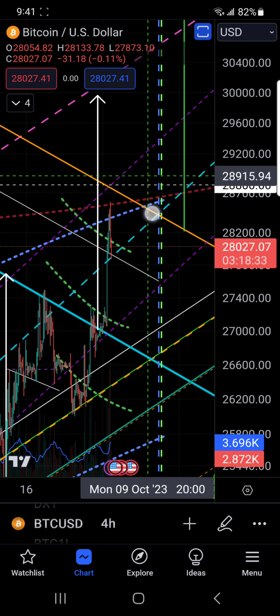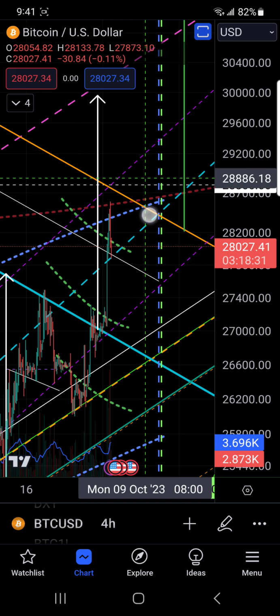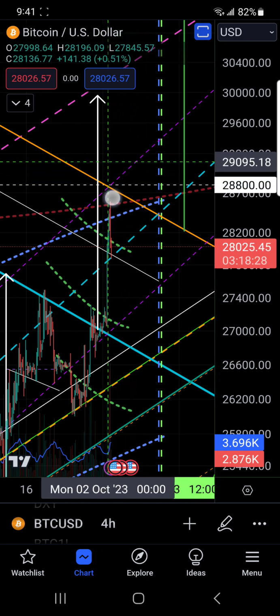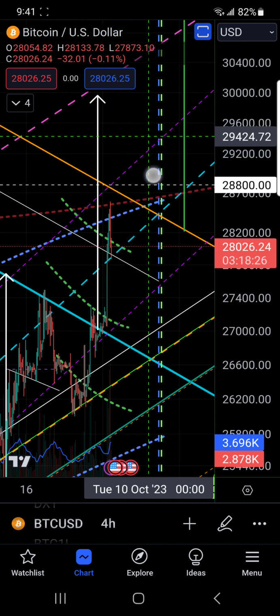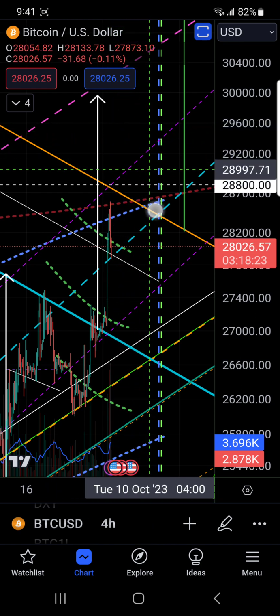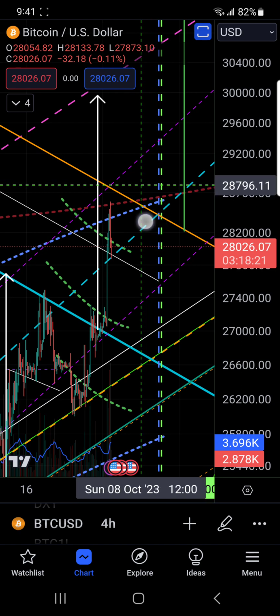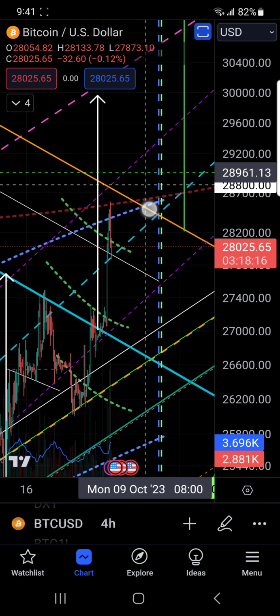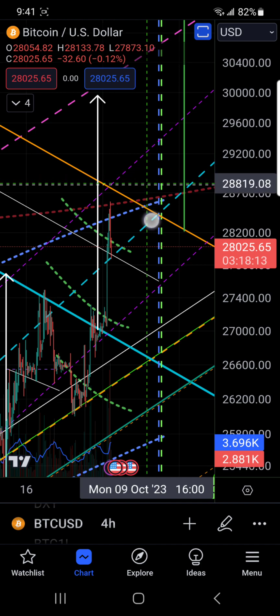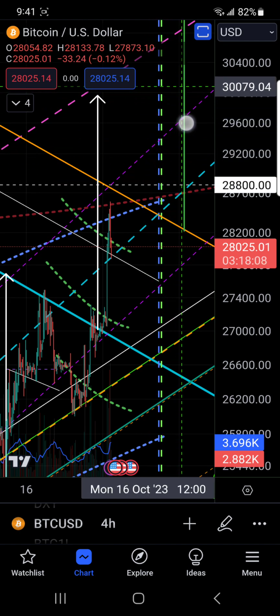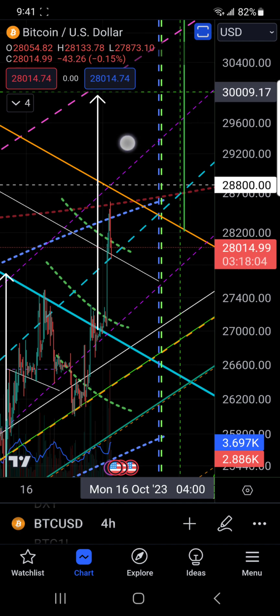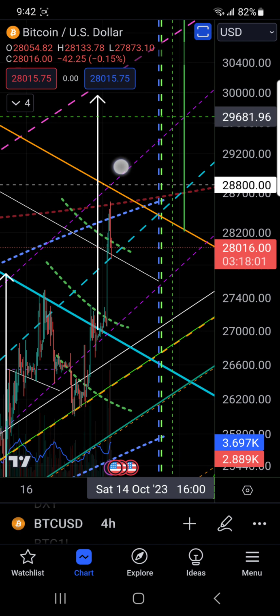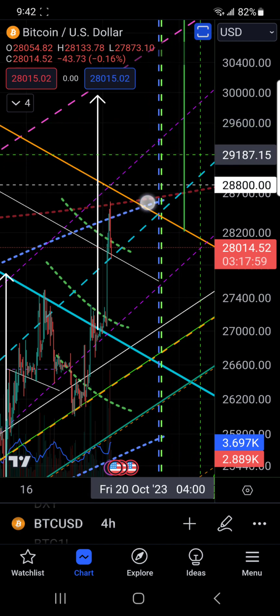around Tuesday, Monday, early next week. So I expect this week we'll do some consolidation, maybe come up a little bit more, come back down, a little volatility here, and over the weekend end up in this area around the 28.8 area, bounce off this orange line late Sunday and continue another run here. And it'll be interesting to see if that CME futures gap scenario plays out for next weekend.